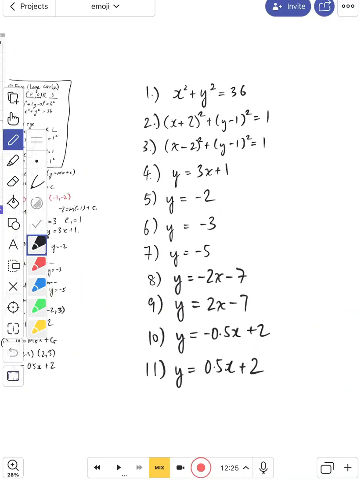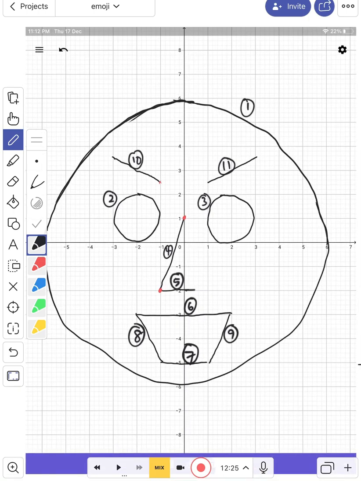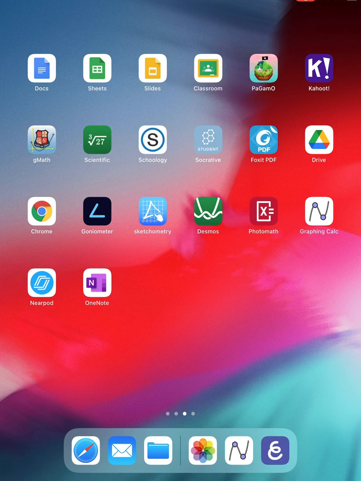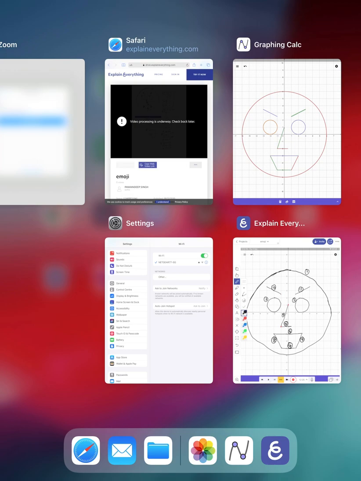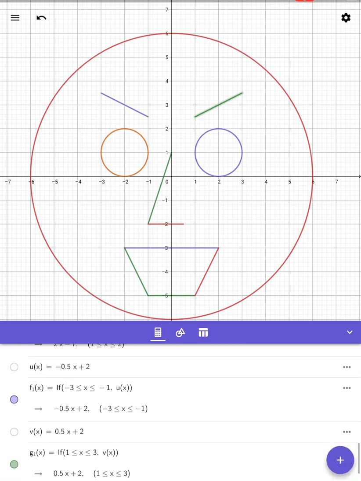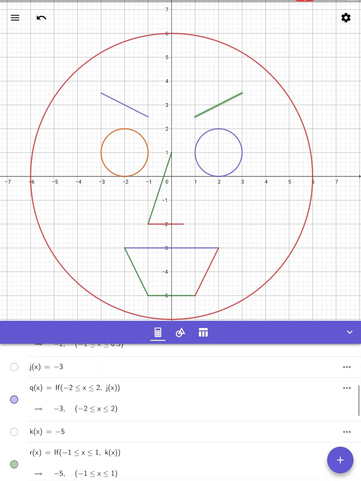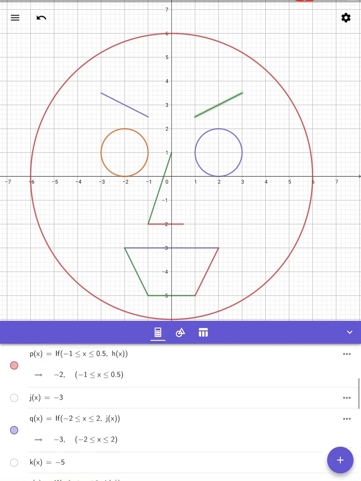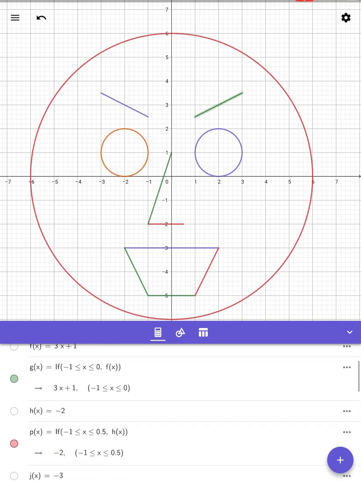So let's go back to the drawing and confirm that. That was my drawing. After I decode the equations, I'll end up with this. So yeah, it's looking alike. So I know that I have done everything correctly, and my picture is now converted into an emoji with proper circles and straight lines. So I can refer back to what I've done here. It's a little bit complicated for the constraining of the lines, but hopefully I've done all the examples, and you should have more than enough examples to follow. Thank you.